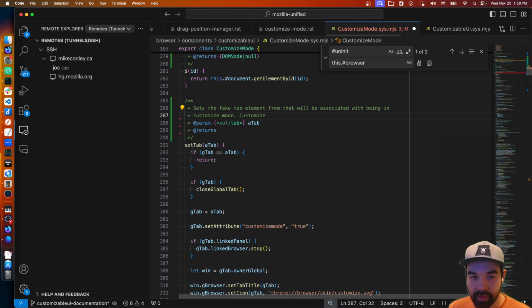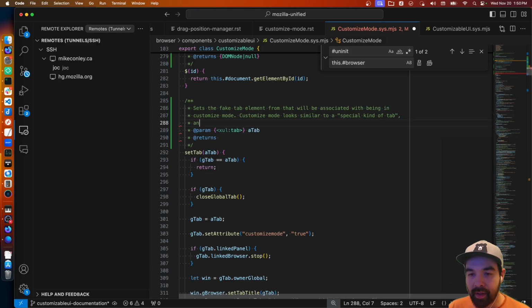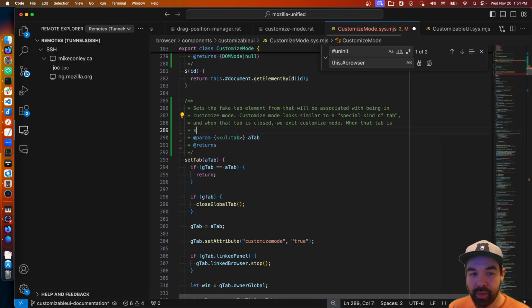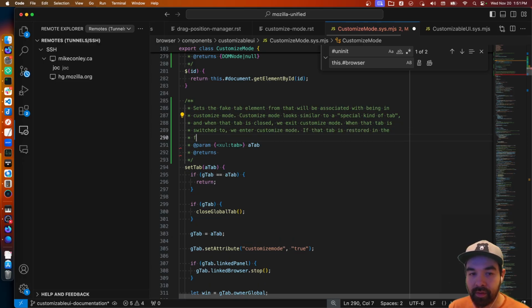Customize mode looks similar to a special kind of tab, and when that tab is closed, we exit customize mode. When that tab is switched to, we enter customize mode. If that tab is restored in the foreground, we enter customize mode.